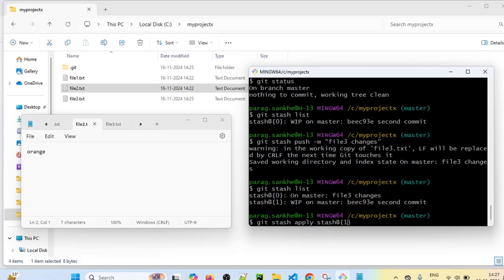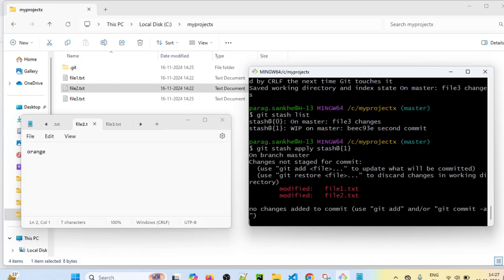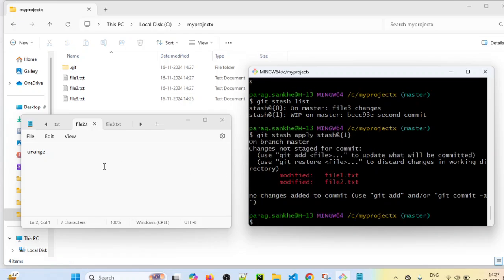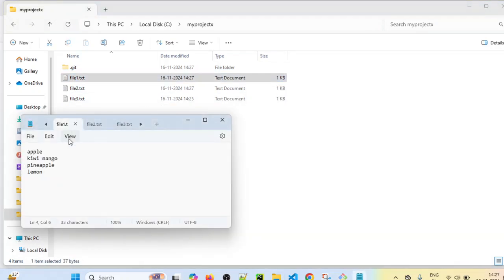I'm just using 1. So it will bring back the changes which were stashed from file 1 and file 2. So let's execute. If you see now, if I go to file 2, cherry has come back. And similarly, if I go to file 1.txt, the changes which we have stashed are again in file 1 and file 2. So those changes have come back to file 1 and file 2.txt.